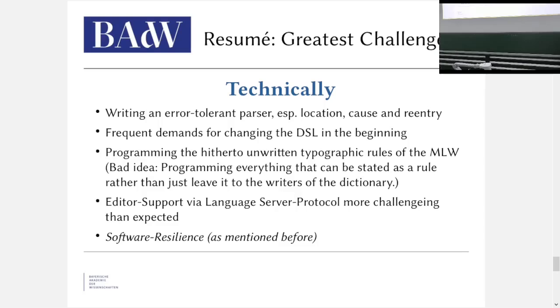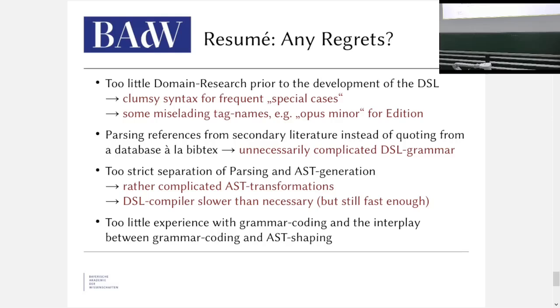Then technically, as far as parser writing goes, writing parsers is one thing. Writing parsers that are error tolerant, that give you reasonable error messages and error locations, and that catch up after an error is much more difficult, and there's much less literature on that. Then in the beginning we had these frequent demands for changing typographic rules. You have seen this printed article, and we had to reproduce every comma and every semicolon, and they're an intricate set of rules, and that was, in the end, more work than writing the parser to really implement all these rules.